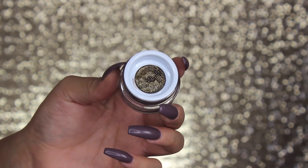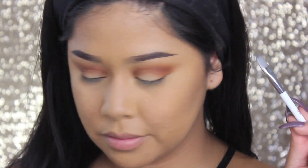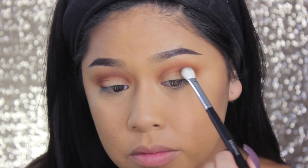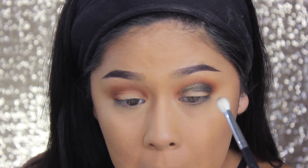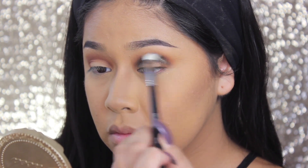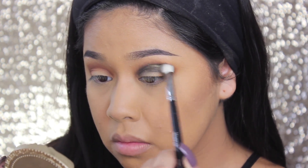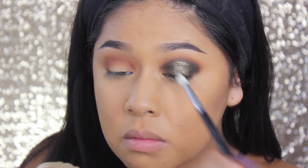Now I'm going to be taking the new Pure Eye Polish in color Caviar. It comes with a little silicone brush but I'm not going to use that because it gets a little messy. I took a Morphe M433 brush instead. When working with this product, make sure you're doing it in small portions at a time because it kind of gets everywhere — it's wet, so you have to wait a little bit for it to dry and then you can fluff it out. I messed up on my other eye putting way too much product. It actually blends out on its own and creates a gradient effect — the black blending into the orange — and I really loved it.